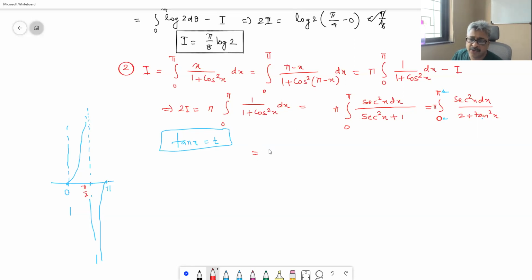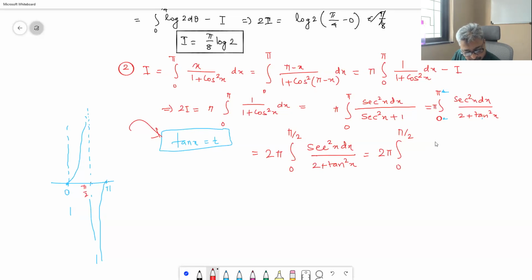Okay. And therefore you will observe that it is 2 pi times integral 0 to pi by 2 sec square x dx upon 2 plus tan square x. This is a very important step in this integral. There is a chance that you commit a mistake here, because when we practice indefinite integral, we have taken the luxury of substituting whatever we want without really bothering about domain, codomain considerations. However, when we are trying to evaluate the definite integral, then we have to be extremely careful, and that is the danger point, pi by 2. Now, from this point onward, it is easy. 2 pi integral 0 to pi by 2.